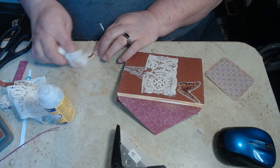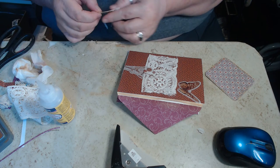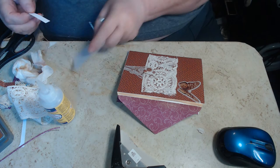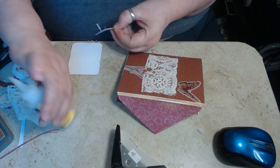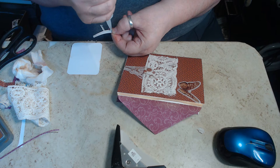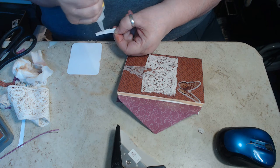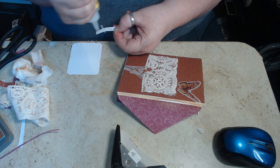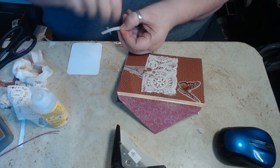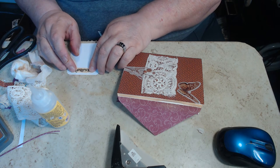Baby wipe and wipe some of that ink on there just so it don't look so stark. It's actually cream. It's not white. It's actually cream colored. We will glue this to the back of this. Like so. Just like so.